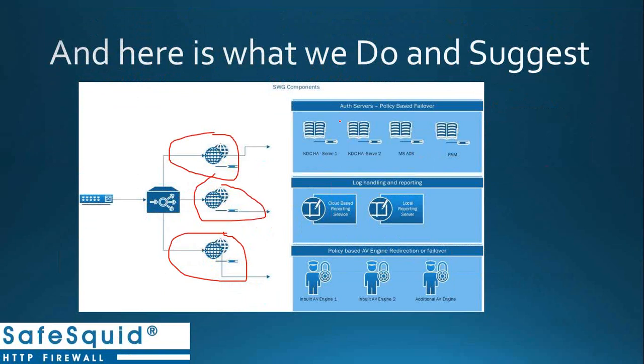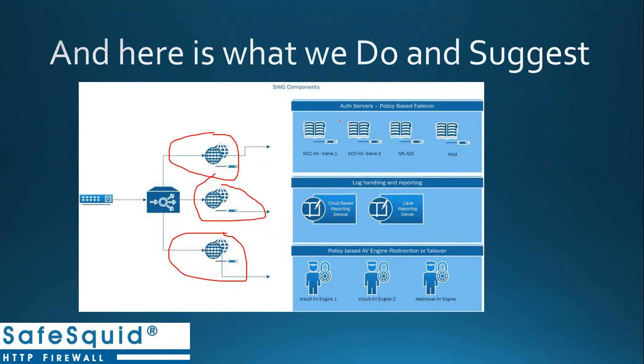So in a corporate-wide network, you can create policies to make sure at what point of time, on what basis, at what trigger, which authentication server is called for the authentication of the user before it connects to the internet. So this can be talking with multiple ADs, multiple KDCs, multiple PAMs at the same time in a hierarchical manner if you do a correct deployment of the policies. So this is a very interesting feature which we provide, and we believe that this is something which only we provide.